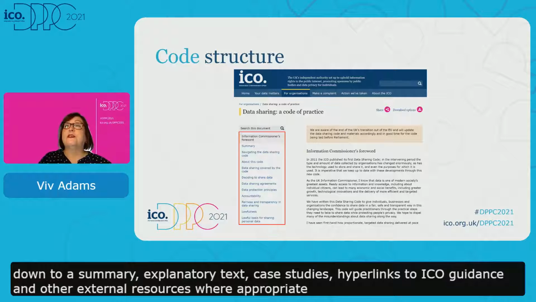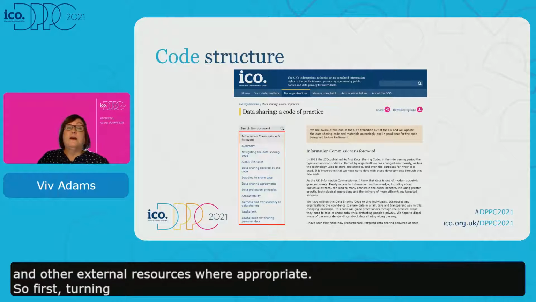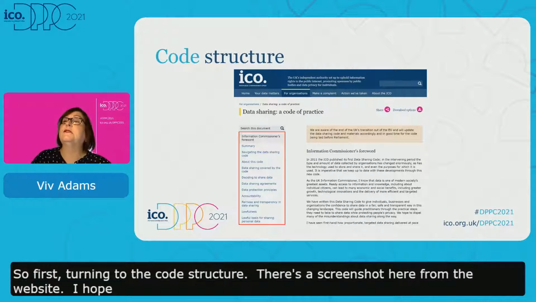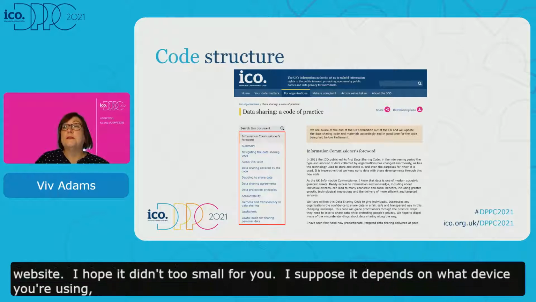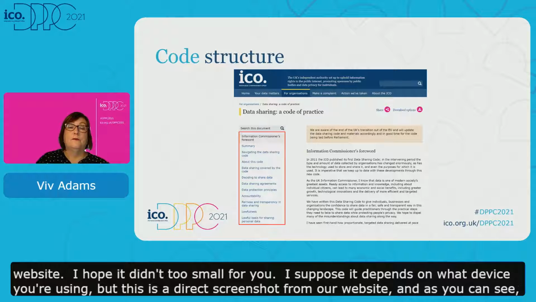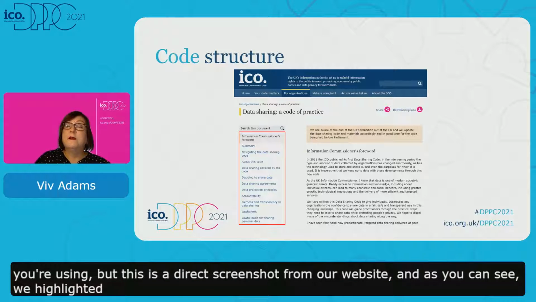So first, turning to the code structure. We've got a screenshot here from the website. I hope it isn't too small for you. I suppose it depends on what device you're using, but this is a direct screenshot from our website. And as you can see, we've highlighted in a red rectangle the sections in the code.